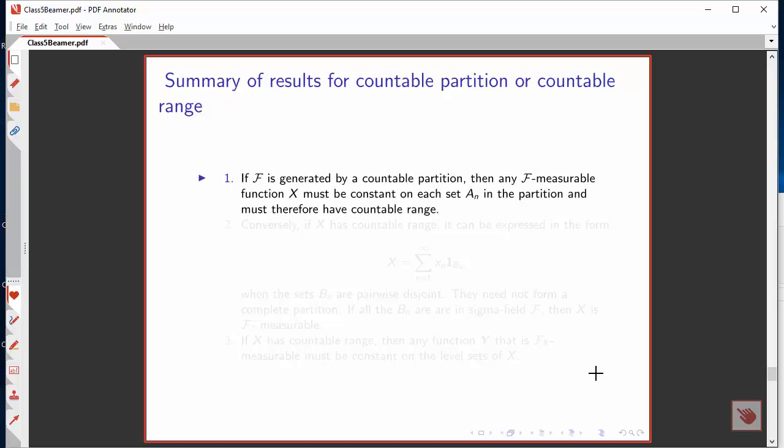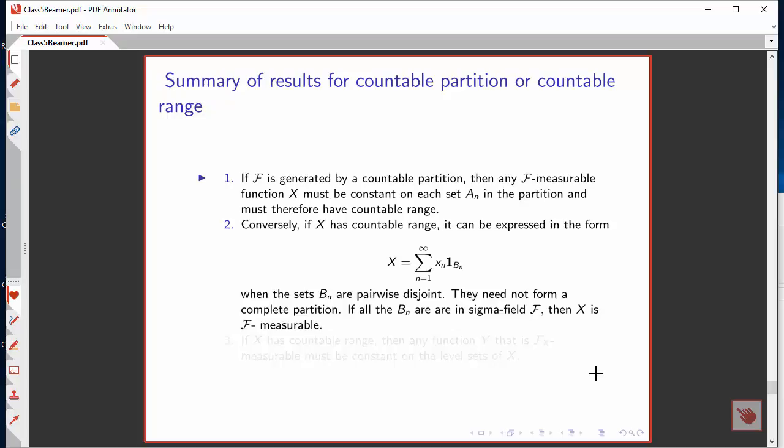This says that you can't have a function that equals 2 on part of a certain set in the partition and 4 on the other part of that set, because if this is a partition, you can't break it up into smaller pieces where the scores are 2 and 4 respectively. This is nice to know because if the partition's countable, then the level sets must be countable. The random variable x therefore has countable range, which is going to turn out to be a simple case that it's easy for us to deal with.